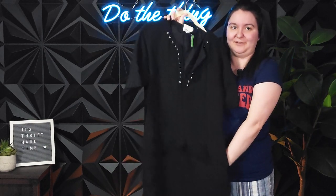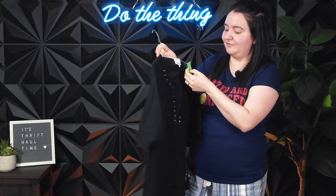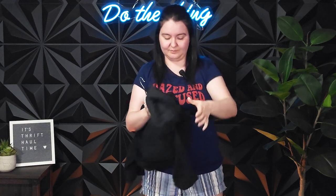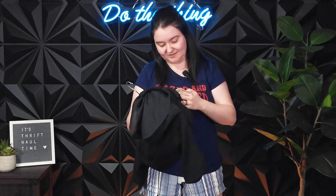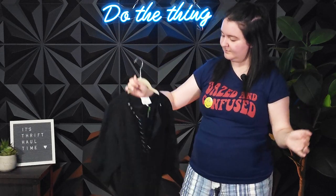I think this is, but this thinks it's a 3.1 Phillip Lim dress. We're going to have to get it authenticated. It's in a size two. It was $14, but then it was 50% off — so it was $7. I understand why going into that particular thrift store people wouldn't think it was real. It's a super cute dress — it's got pockets. The care tag and everything looked okay, so hopefully this works out, but I am going to authenticate it because I don't trust this store and I don't trust me to be able to authenticate luxury goods completely. Not yet. The body is viscose, wool and elastane. It's got these little tassels. It's a nice dress. I hope it's 3.1 Phillip Lim.